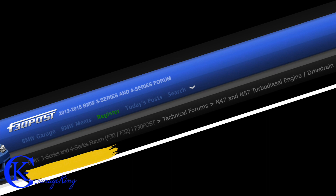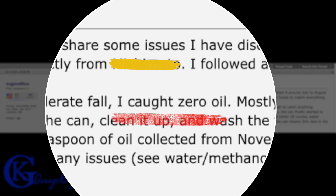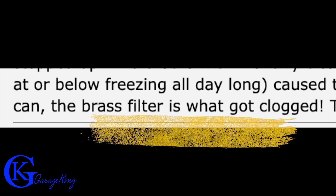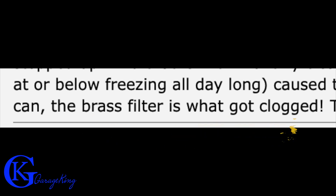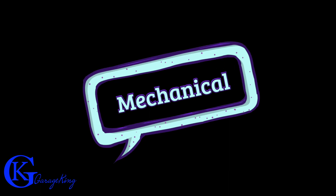Here's another style of filter — this one's five microns. I did a little research on a BMW forum and found someone using this type of catch can; surprise surprise, they didn't catch any oil with it. More importantly, there was a problem with the filter getting clogged — when there was some humidity in the can it froze and actually created a problem.